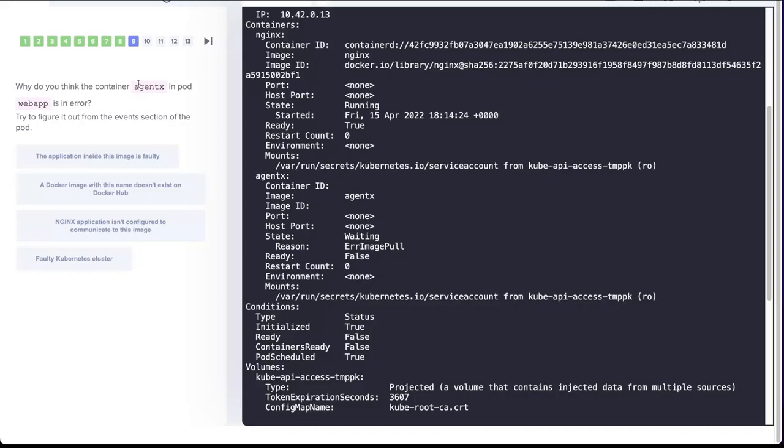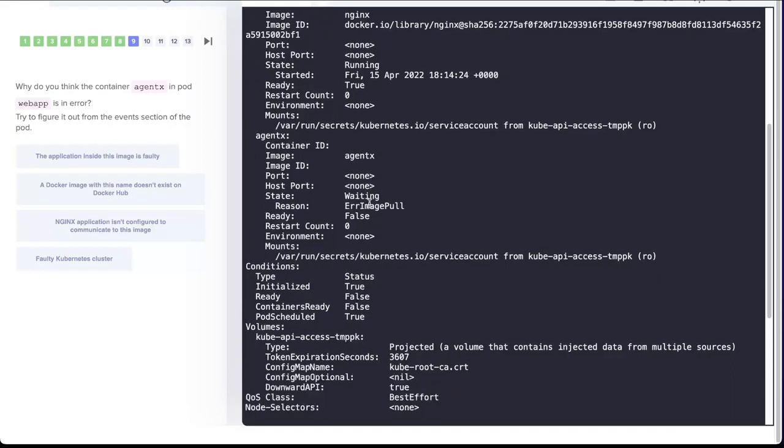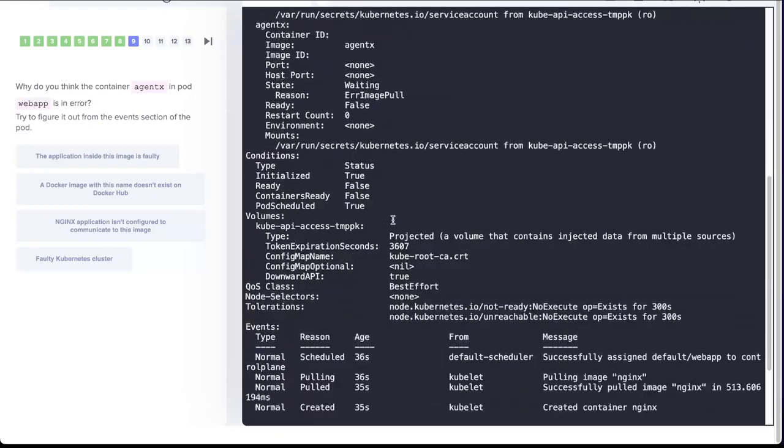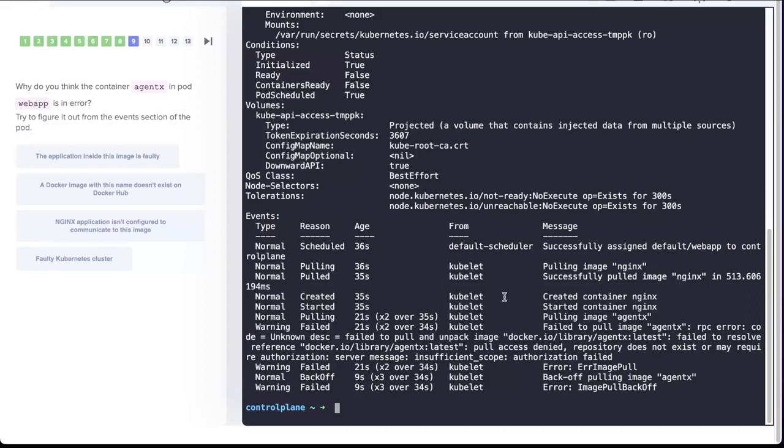Okay, now why do you think the container agent X in pod web app is in an error or waiting state? So try to figure it out from the events section of the pod. If you look at the section here under state, you have the reason called error image pull. Or if you look below here in the event section, you can see the error, which is this one.